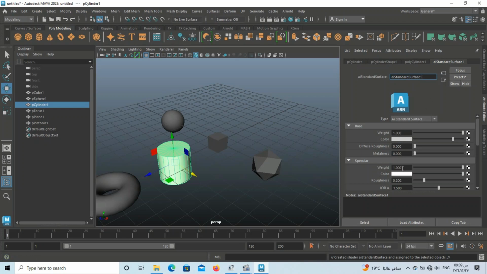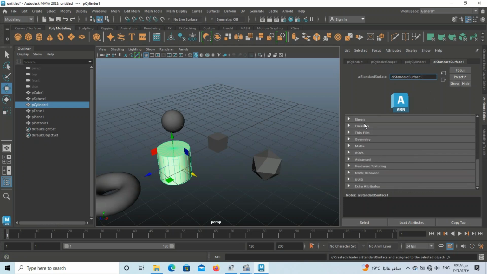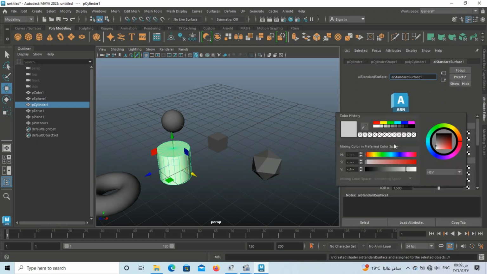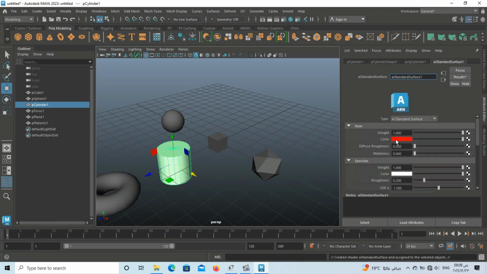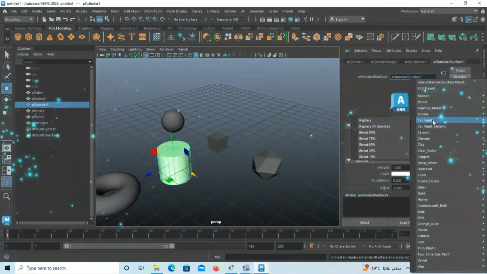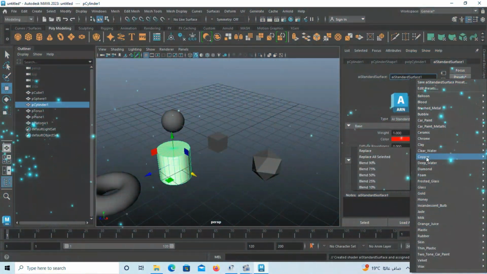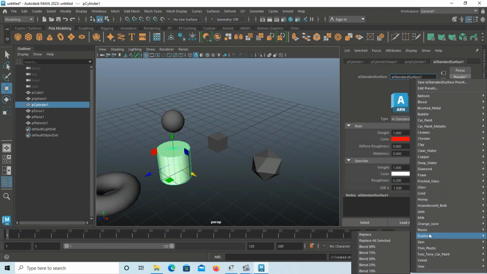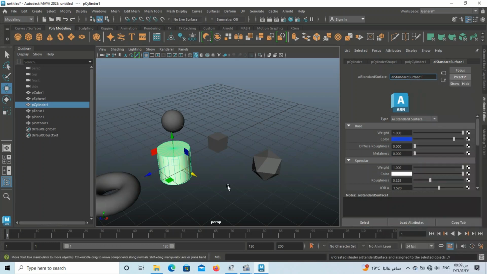Then you will find the properties of each material that you will apply. You can change the emission, the specular effect, the base color, reactivity and ambient occlusion of any color that you will add. For this one, you will first change the color. You can change the AI standard surface presets. Let's say I want a preset like copper, clay, plastic, gold, glass, or any other material that the program provides. Let's hit replace.